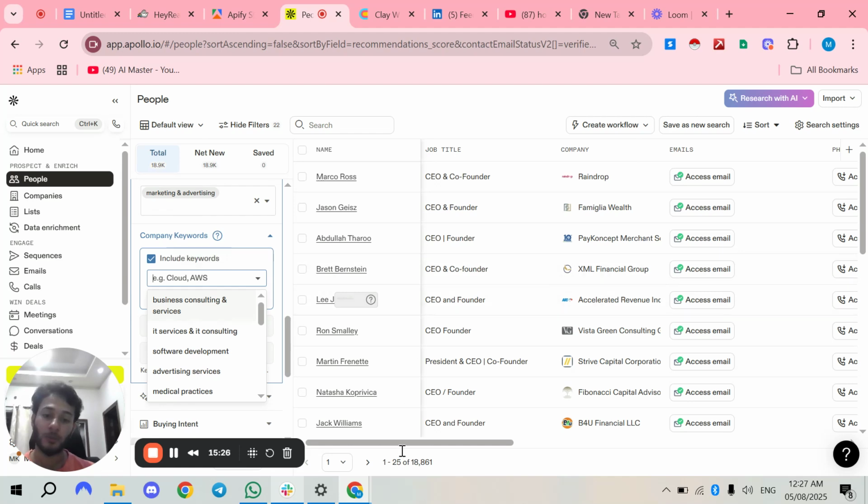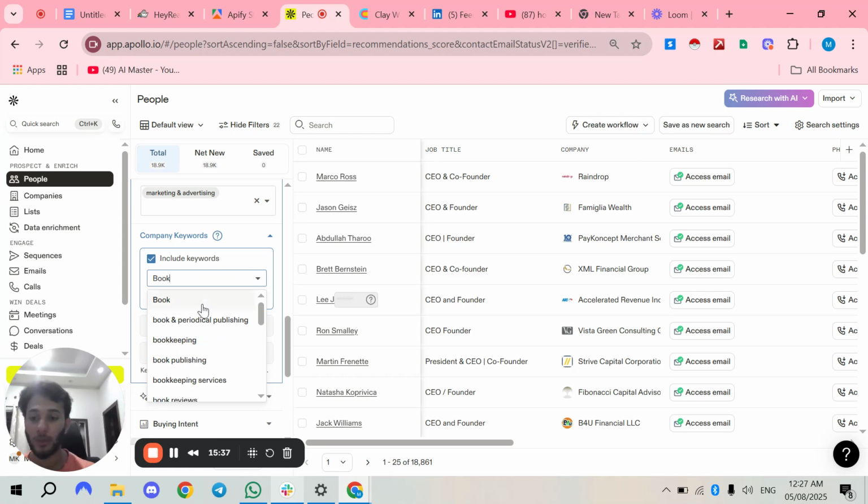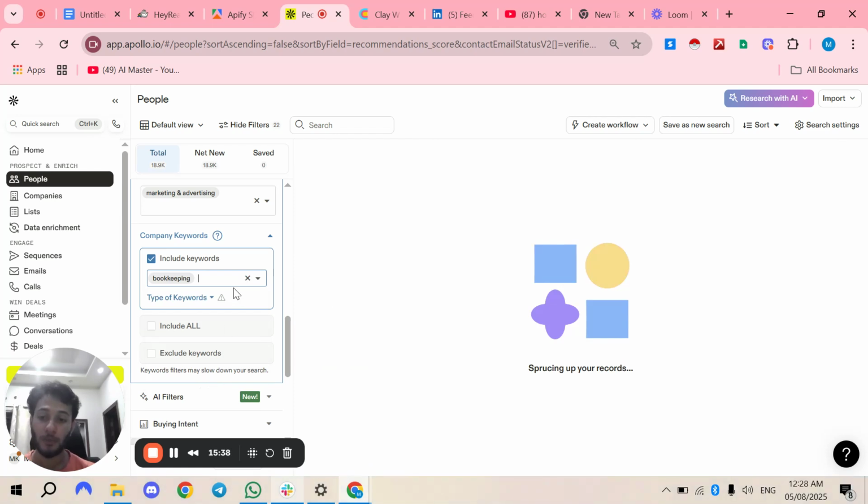Okay, so now if we go down, include keywords. So now notice this, I have 18,861 leads, right? So if I select here, I want to reach out to companies providing bookkeeping services. So I'm going to select this, and I'm going to select bookkeeping services as well.